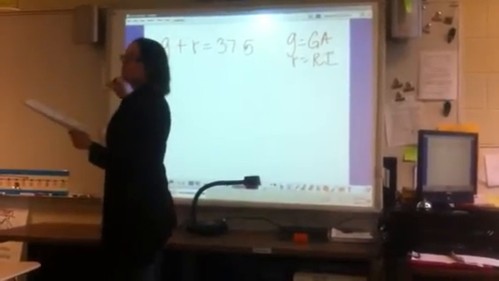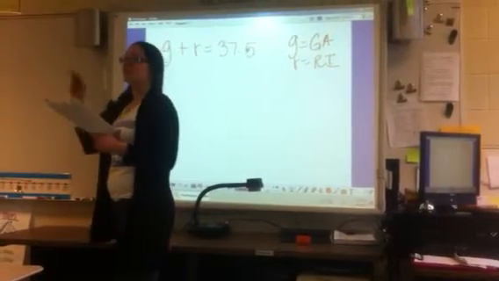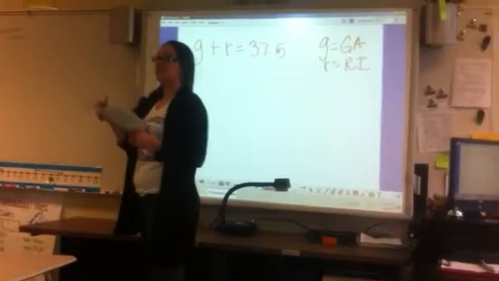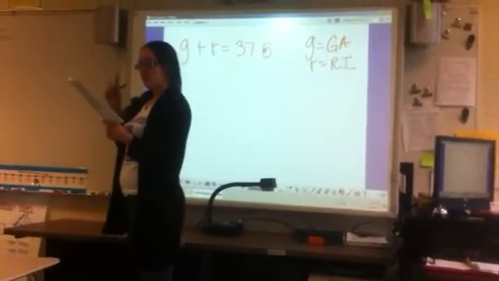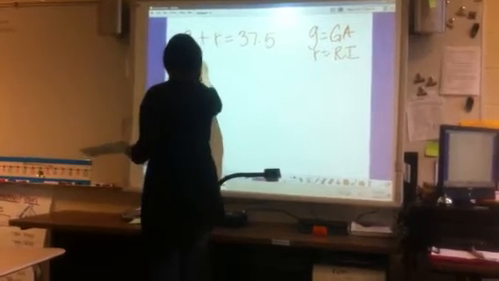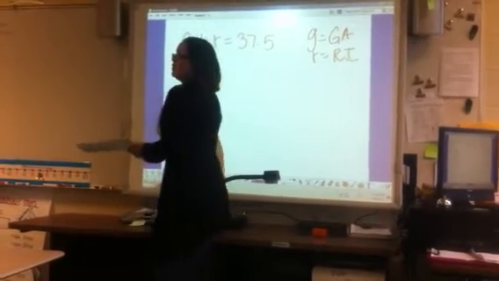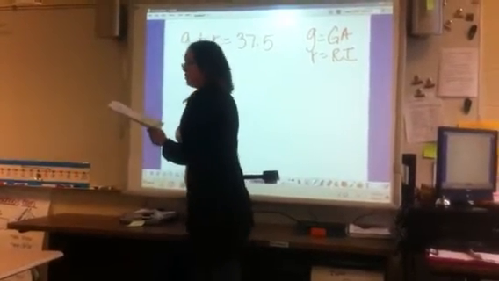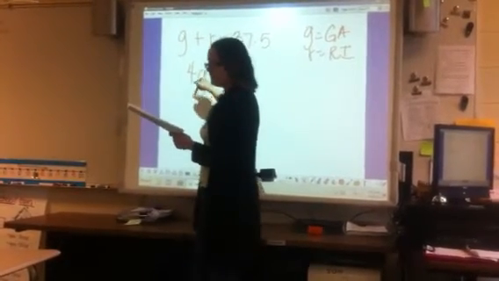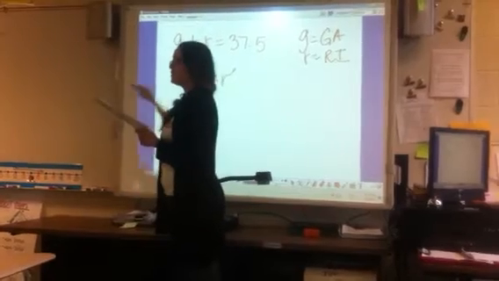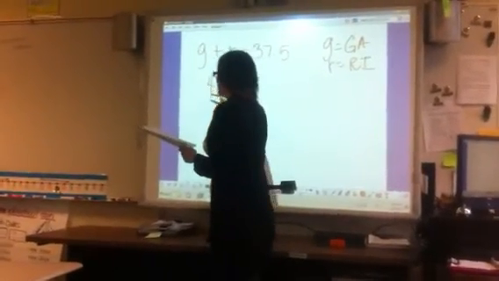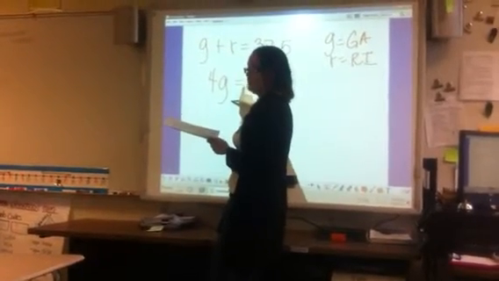G plus 4R. 4 times. What operation does that represent? It's 4 times. Multiplication. So 4G, Rhode Island is equal to. Does everybody understand? It says Rhode Island state tax is 4 times that of Georgia's. So 4 times Georgia's is going to give you Rhode Island.